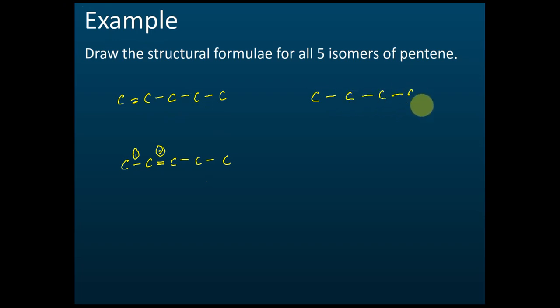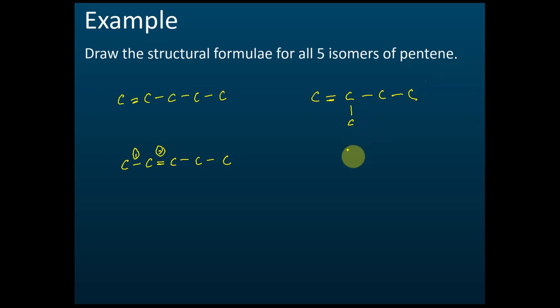Okay. Four carbons, and then let's put the double bonds. Let's say we put this as a double bond. After putting the double bond, you see we only have four carbons, right? But this is pentene, it must have five carbons. That means that we need to have a branch with one carbon. So let's see, where do we put our branch? Let's put our branch here.